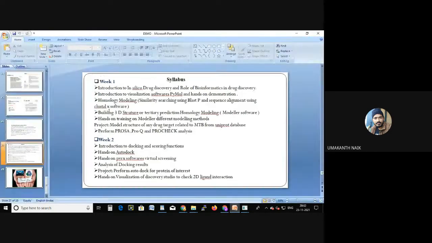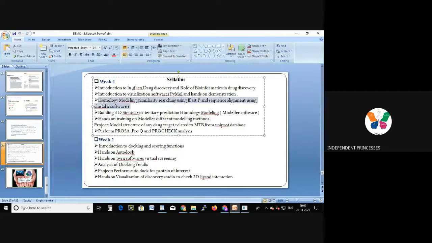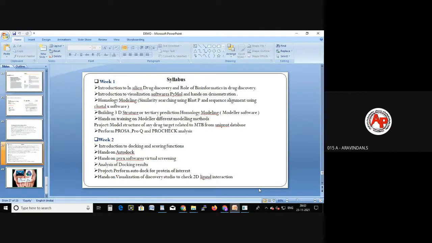Tomorrow we will have homology similarity searching using BLAST, tree, and sequence alignment using ClustalX software. Sir, instead of downloading ClustalW or ClustalX, can we use MEGA X software directly? Is there a possibility like that, or do we have to download it separately? Yeah, you can go for MEGA also, not an issue. But for sequence alignment purposes only, I'm using ClustalX.